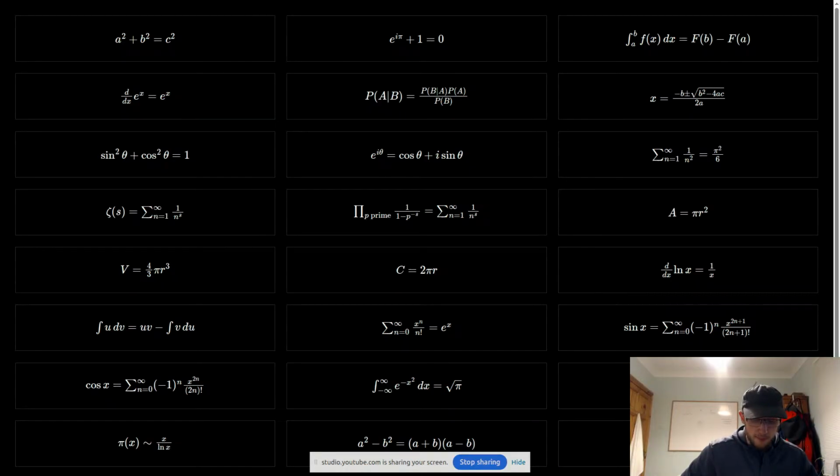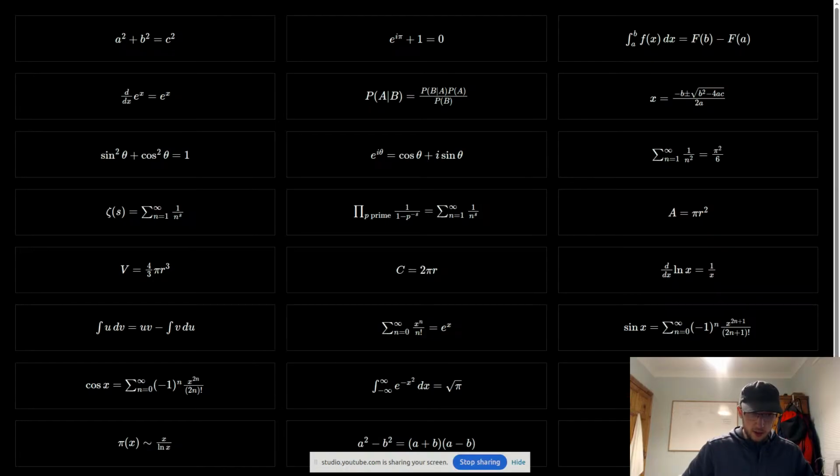In fact, there's a name for these numbers. They're called the harmonic numbers. One is the first harmonic number, then 1 plus a half is the second, then 1 plus a half plus a third is the third, and so on.